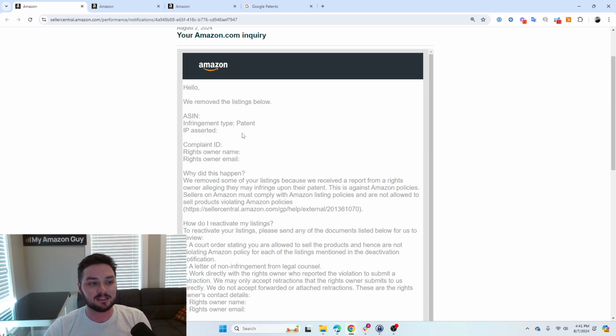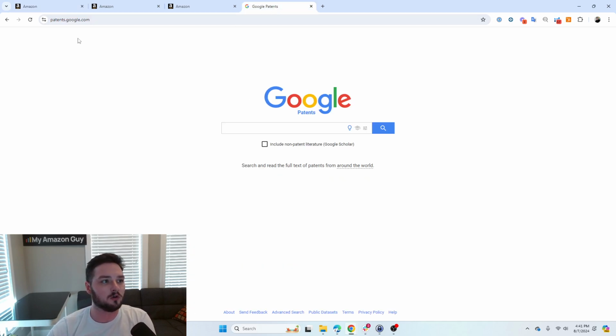You'll be able to take this IP asserted number and very easily head on over to Google Patents, so patents.google.com. You can put the IP number in here and you can look at the patent of any single product if you have the patent number. This is absolutely where you should go to understand, is this even a claim worth worrying about? Is this a claim that has any merit whatsoever? How much should you really be worried? Are you actually breaking someone's patent? This is the area where you would go to read through it and understand it.